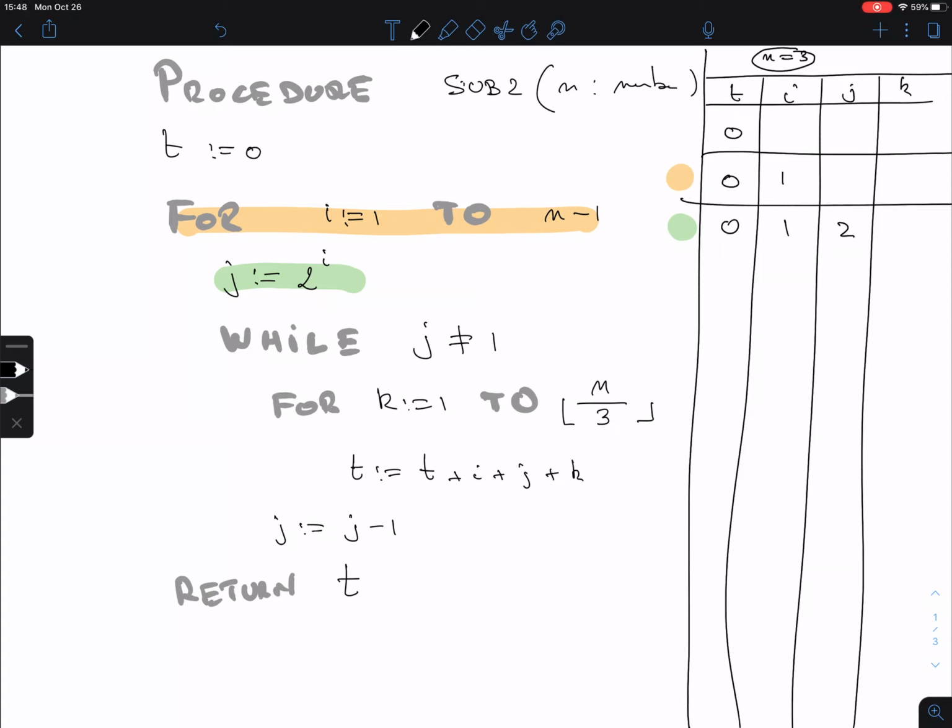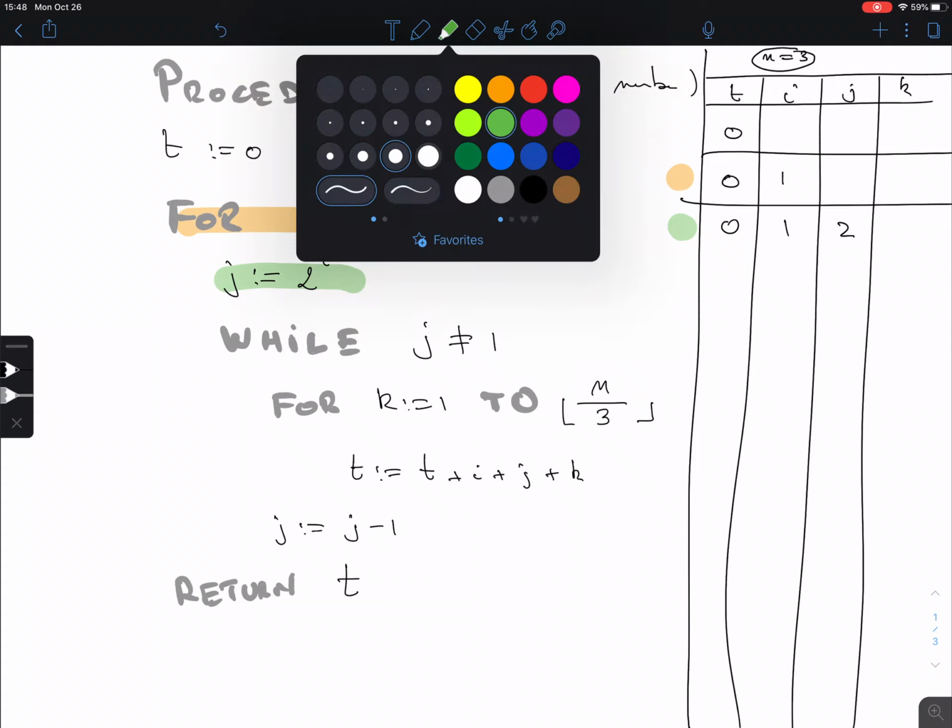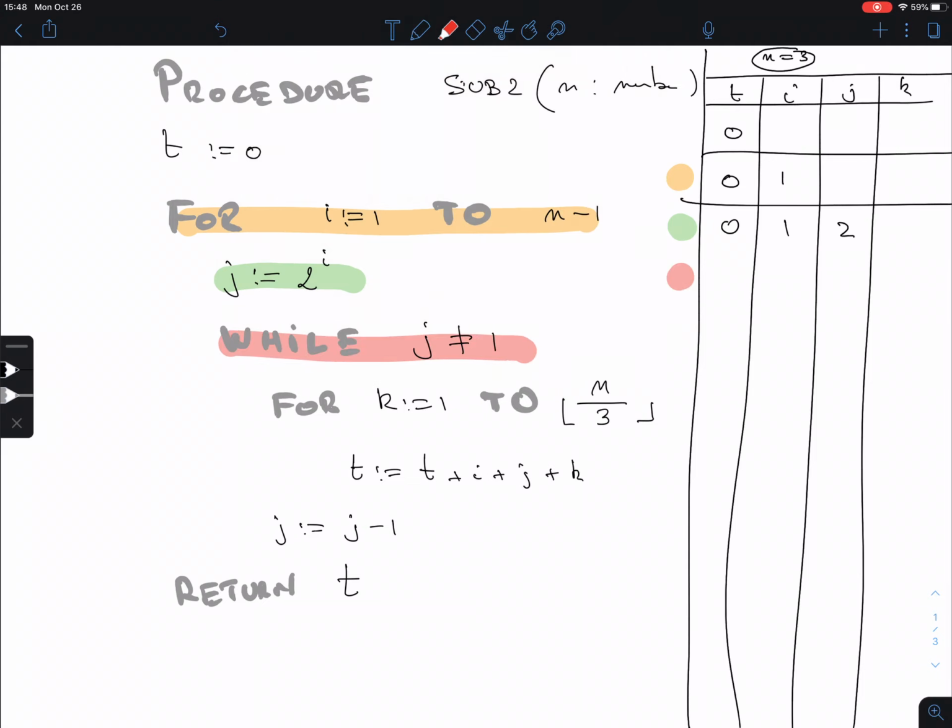And now a while loop starts. So let's put this while loop in red. Sorry, I keep making this mistake. So, okay, this one up in red. And so, here's my while loop. I want to keep this in black. Of course, it doesn't do anything; it just does a check here. But let's see what it would do in this case. It's comparing 2 with 1, and the condition is not satisfied, so it carries out what's inside.